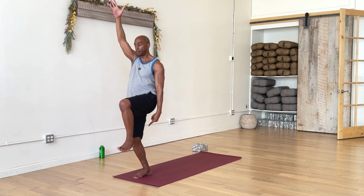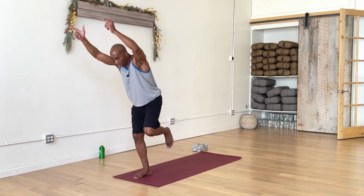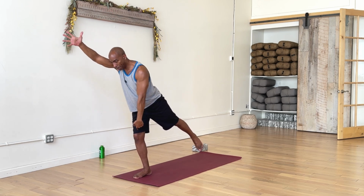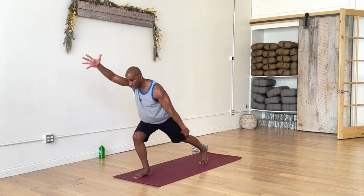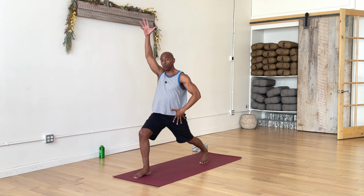So bending the right knee, we have some movement to hinge. Keep extending out through the arms as you now extend the left leg back. We'll be in a bit of a balance right here, but then bend the right knee again to get low enough to set the toes onto the floor behind you. We'll end up in a high lunge. We'll hold so we can get this stretch.